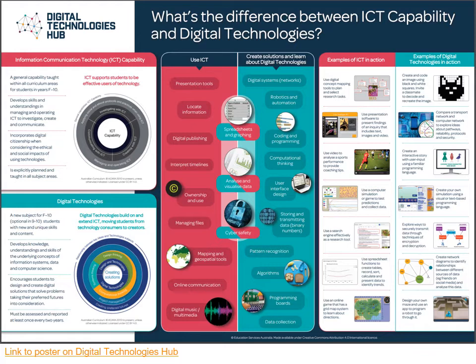On the right hand side here, we've got some examples of ICT in red, and the green is digital technologies. If we're using presentation software to present findings, so we've researched a project and put in some pictures and videos and made a presentation, then that's really using ICT to support your learning about something else. But if we make that interactive, so students have to click buttons or answer questions to progress through the presentation, then we're actually creating a solution, and that is using digital technologies.